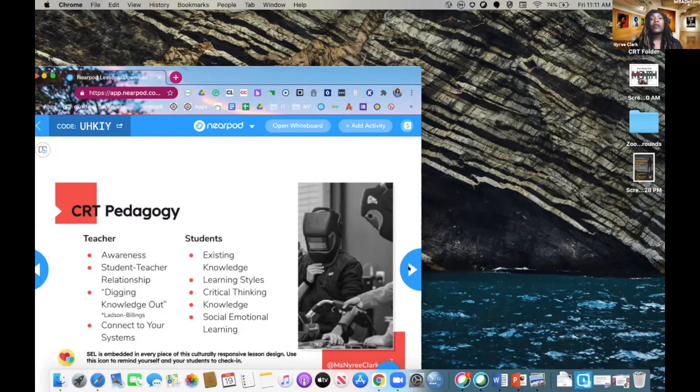What are we doing to make sure that all of our students have access to levels 3 and 4? That's not just our high achieving students. That's not just for our GATE students. That's for all of our students, our special ed students, all of our students have that academic capacity. How are we giving them a little push, a little bit further than where they are, and connecting it to systems? How are we showing them how to code switch?